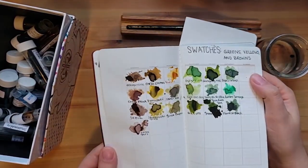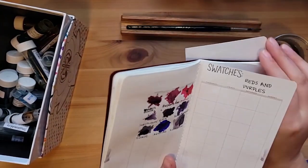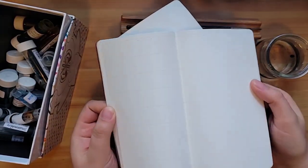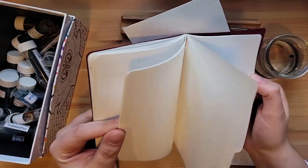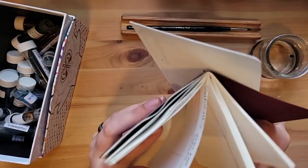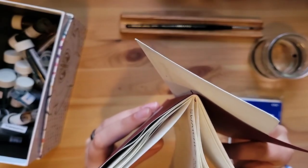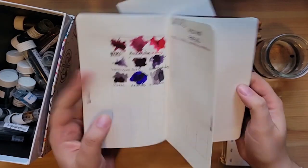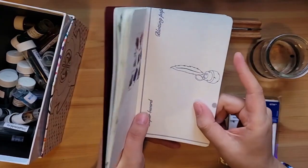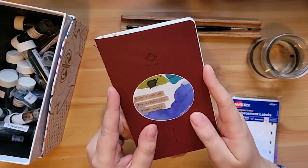And reds and purples. You can definitely see the greens and browns are my favorites — I have by far the most of those. I haven't really decided what the second half of the journal is yet; it's just plain gridded paper. I might make more layouts like this if I fill these up, or if I ever do currently-inked type posts I could write those in the second half. I cut one blotting page down to size just in case. So that's my ink journal.